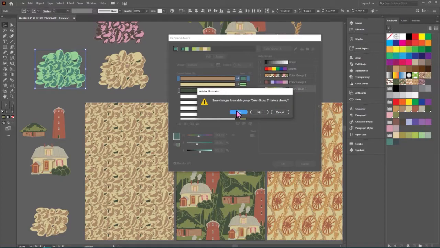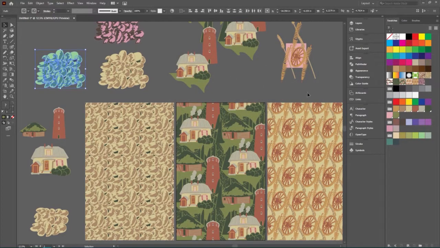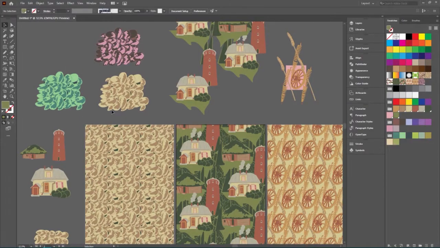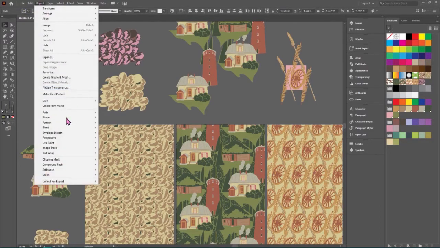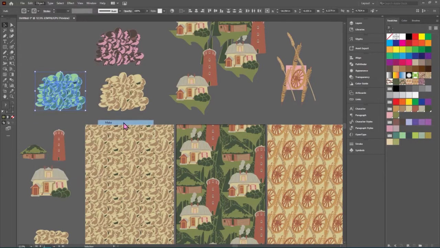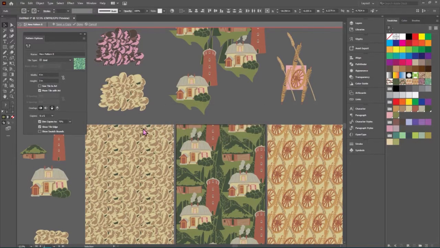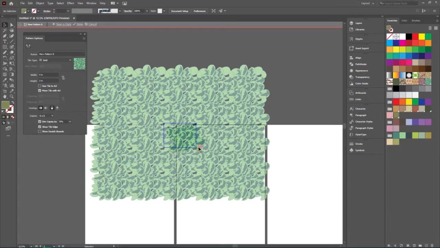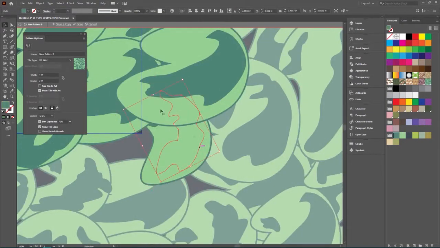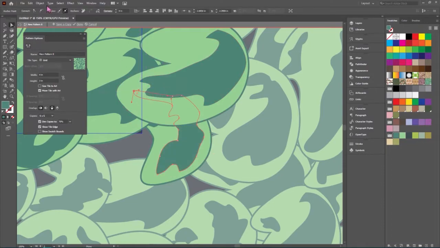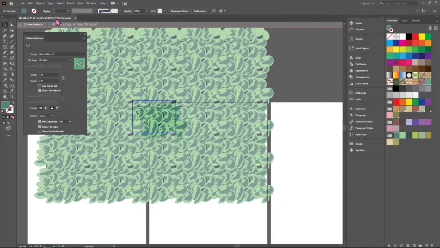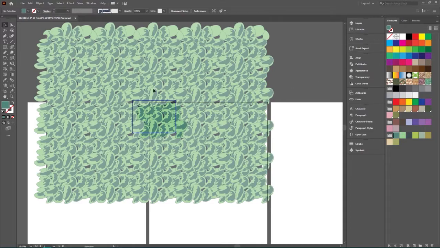Okay. Amazing. So now that we have all of these ready, let's define this one. And I guess I'll just have to fix this again. Make it touch the edge. Oh, okay, that was all I needed that time. Beautiful. Hit done. Now we have all three of those patterns.